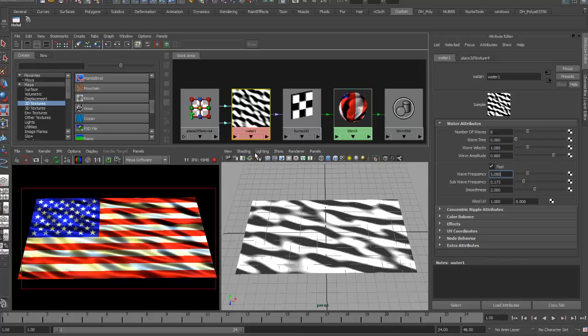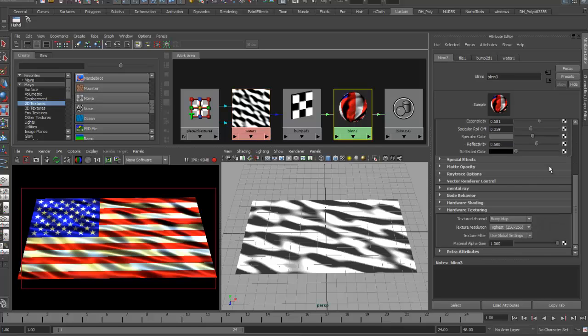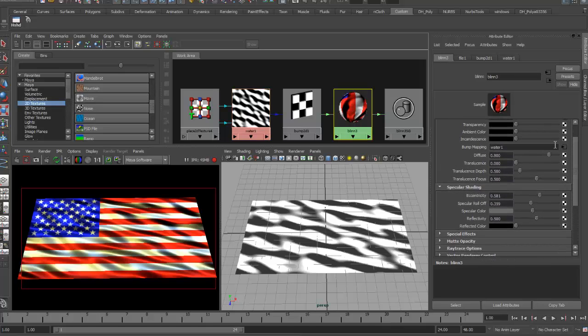So while we're at it, we can start to see this specular highlight here. So I can go into my blend specular attributes and I can adjust things like my eccentricity and my specular roll off. And I can make that a wide specular or a fairly narrow specular. I'm breaking my own rule here by moving this slider, but I'm being very careful of it. Okay, so you can do something like that.